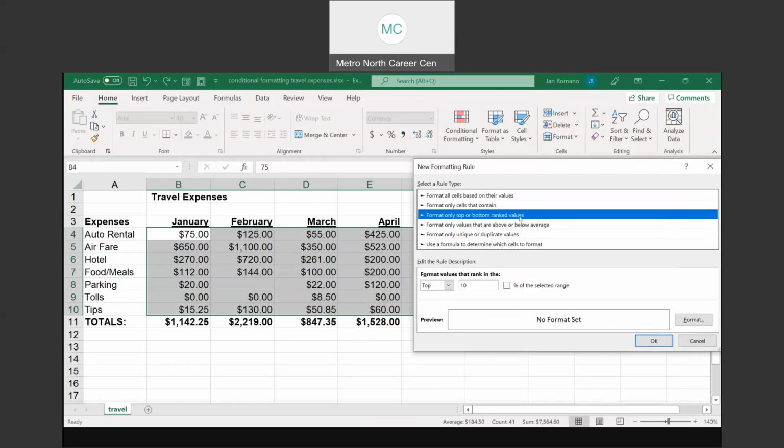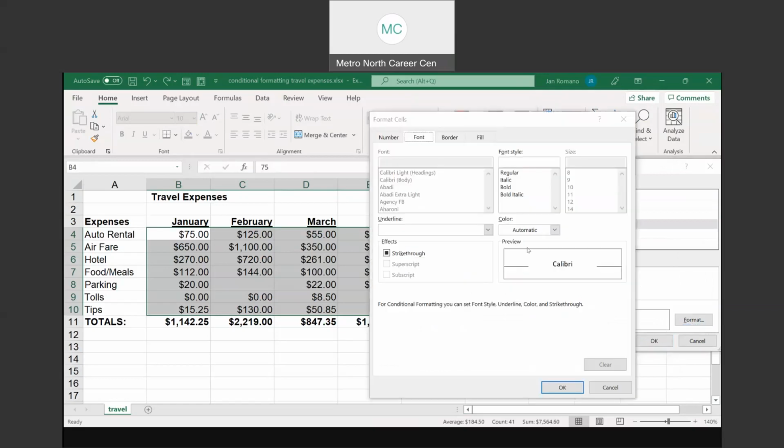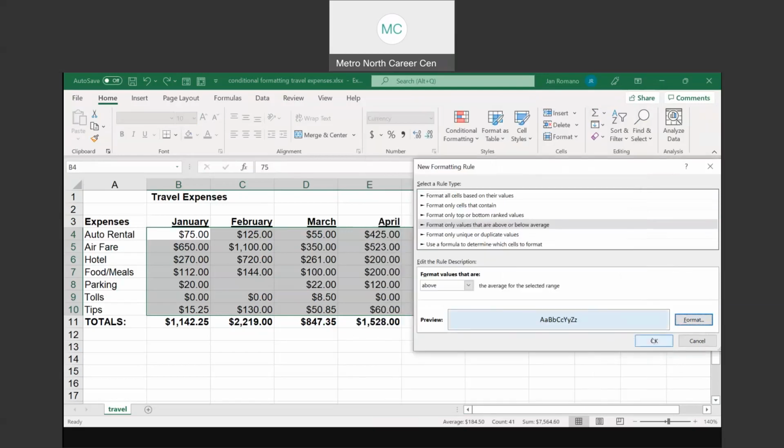Format only the top or bottom ranked values. Format only values that are above or below average. So if I choose above, and then I go here to format, and I choose a color, I'll do a fill and choose a very light blue and click OK, and click OK again.